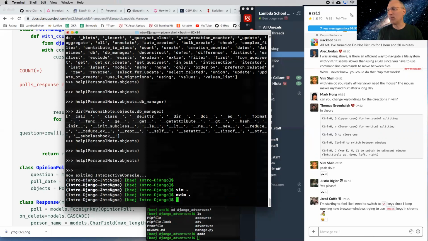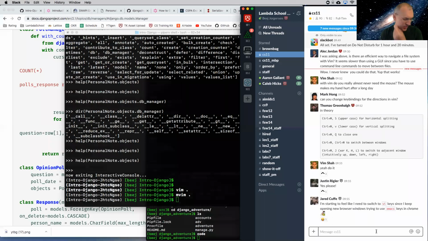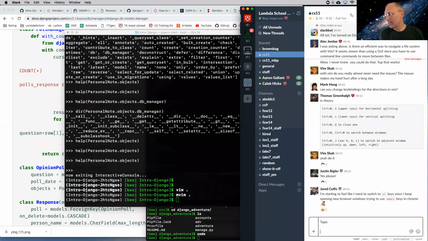I can't help you with Emacs. There's the old joke of what Emacs users need to know about VI, and there's the VI cheat sheet for Emacs users, and it goes something like this.